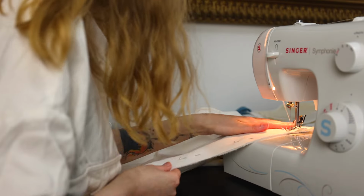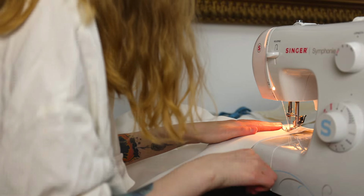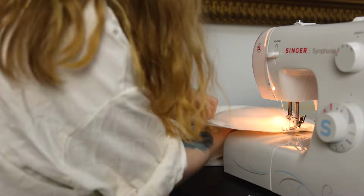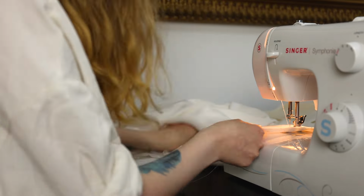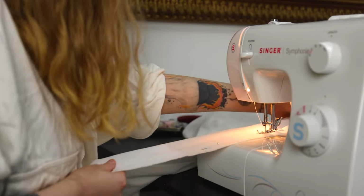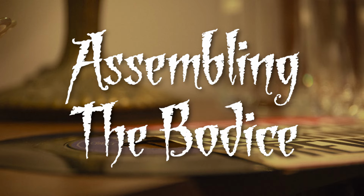I started by stitching the silk skirt panels together, and for anyone here who watched my wedding dress video, you'll be aware of how much of a nightmare this fabric is to work with. I did buy a walking foot after having the problems last time, but I didn't actually use it here. My logic was I'm in a rush and I don't know how to use a walking foot yet, and I didn't want to lose loads of time figuring that out. Plus this was the base fabric, and if I made any mistakes you weren't going to see it anyway.